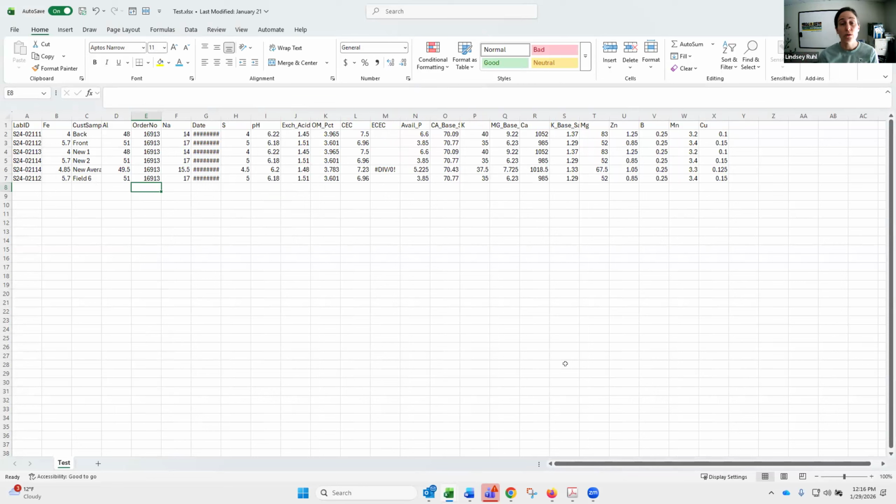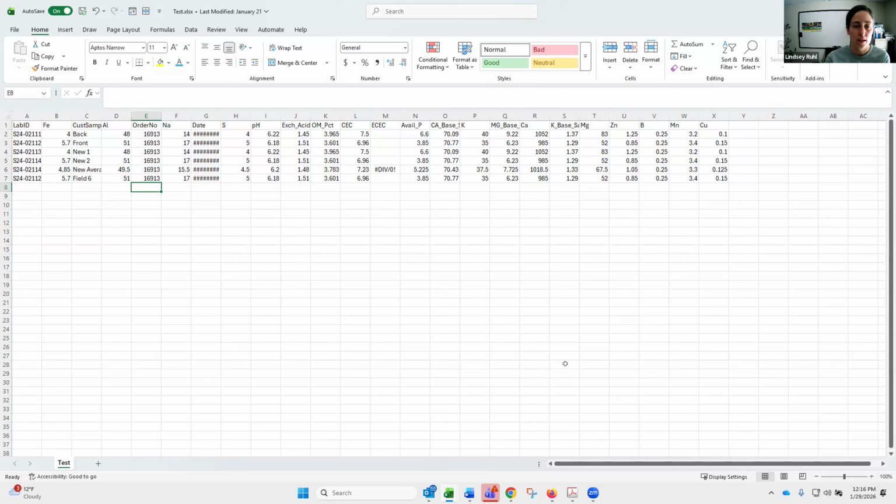If you got soil tests from a lab and all they gave you were PDFs, you can always enter those individually, manually, but you can also probably request a CSV or Excel version of your soil test from them to be able to import it. If you've only got like 5 or 6 fields, manual is just as easy, but if you have something like 15 or 20, import is a huge time-saving device.